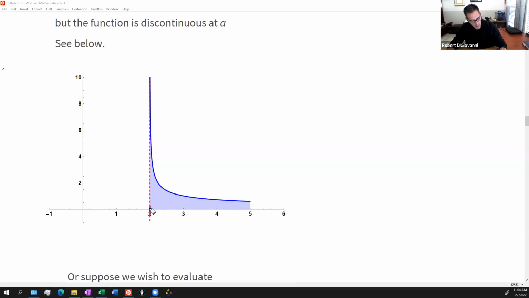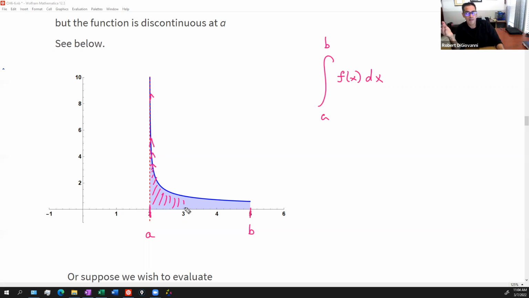Okay, so what if this was A here, and this was B, and we're trying to find this integral from A to B of f of x dx, but at A, you see at A, we have a vertical asymptote. So the function keeps going up and up and up. And so you cannot plug A into the function because it's undefined at A, which means you have a discontinuity at A. Well, the question is, can we still figure out what the area is under this, even though we have that vertical asymptote occurring?